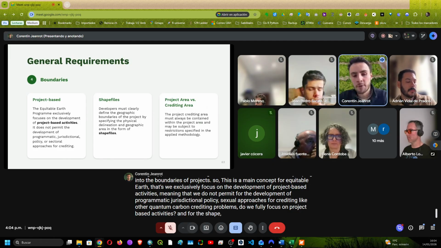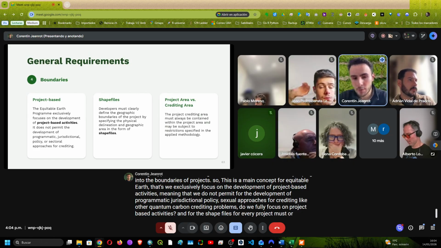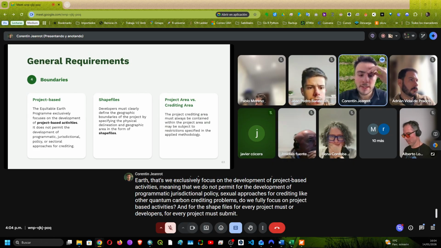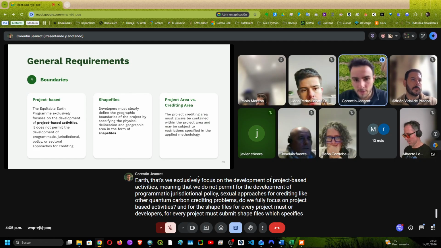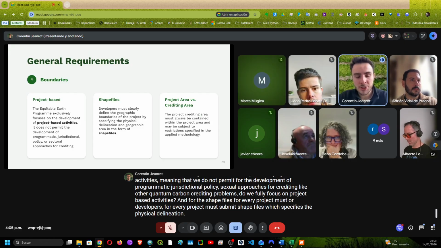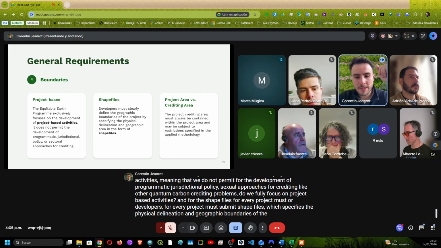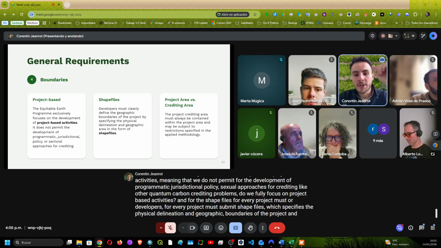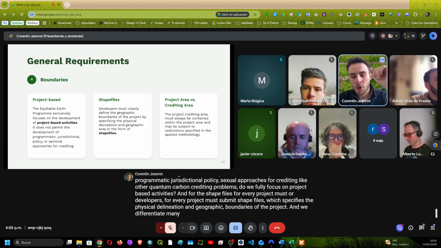For the shapefiles, developers for every project must submit shapefiles, which specify the physical delineation and geographic boundaries of the project. We differentiate mainly the project area and the crediting area.